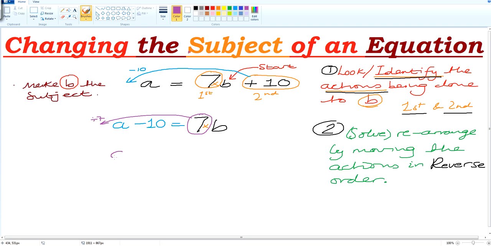It should be seen as a part of working out, not the answer at the moment. So on the next line down, watch what I'll do now. A minus 10 gets copied and all of that gets divided by 7. So here's the divide by 7 in its full glory. And we have finished that particular question.